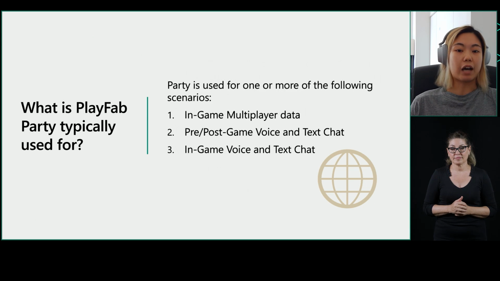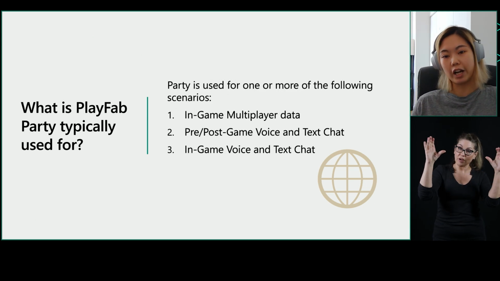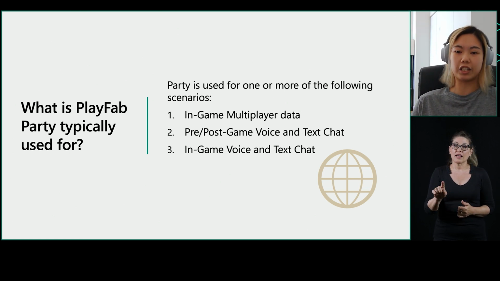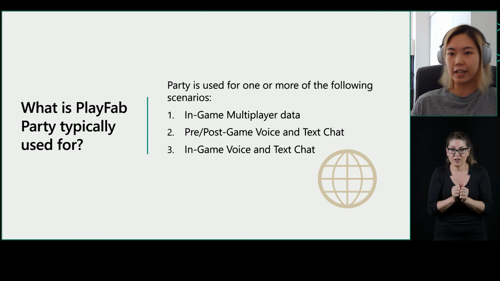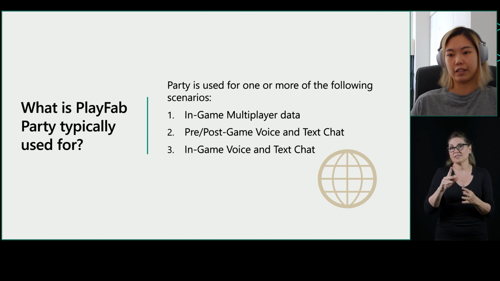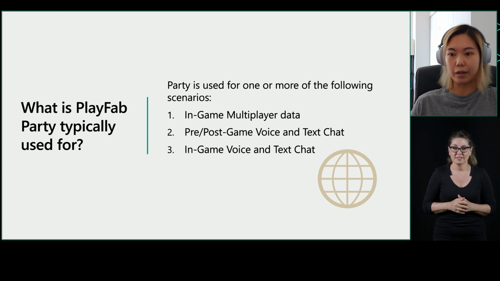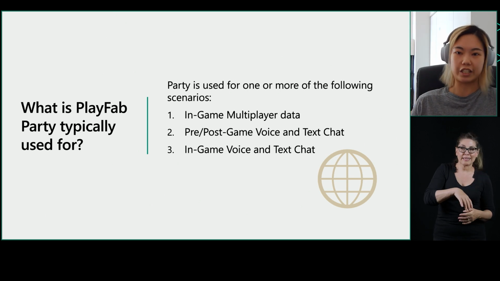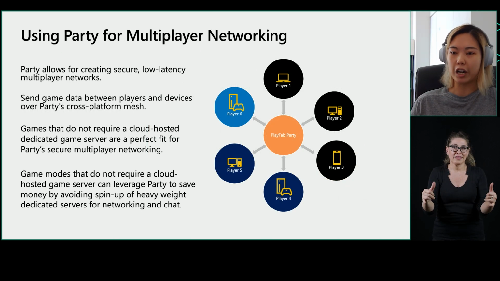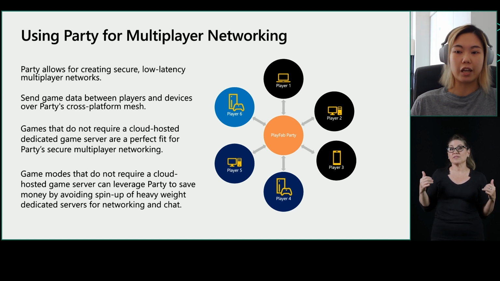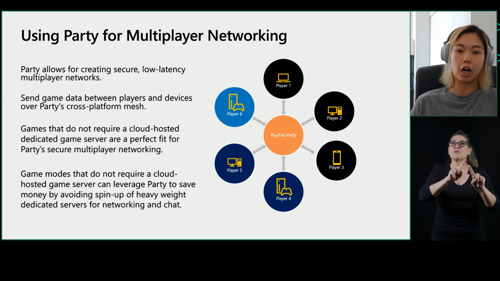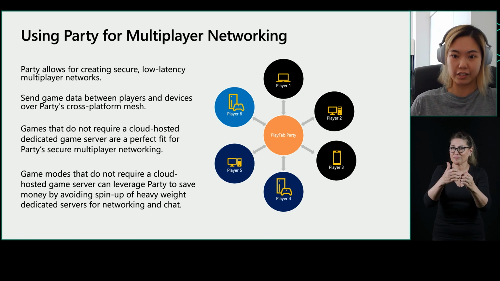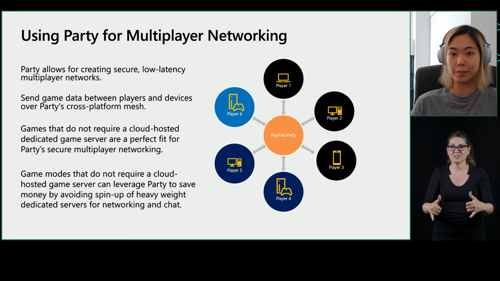So now the first scenario is using Party for in-game multiplayer networking. This is where everyone is playing together and the game logic, state data, etc. is being passed around. Viewing this diagram, you can see that we have various types of devices. We have the PC, console, mobile, all playing together. So this is what Party is proud of. We enable people from different devices to all play together. It is important to not bifurcate our players and to promote growth in our cross-platform system.